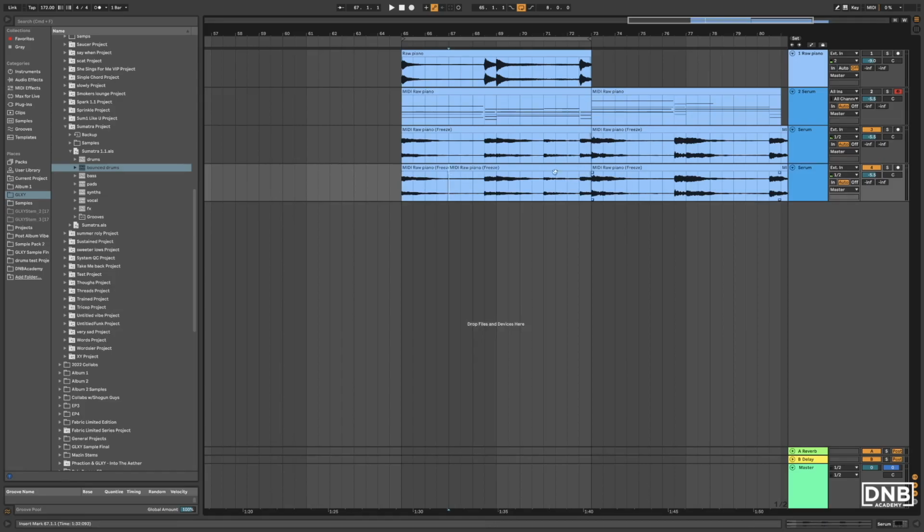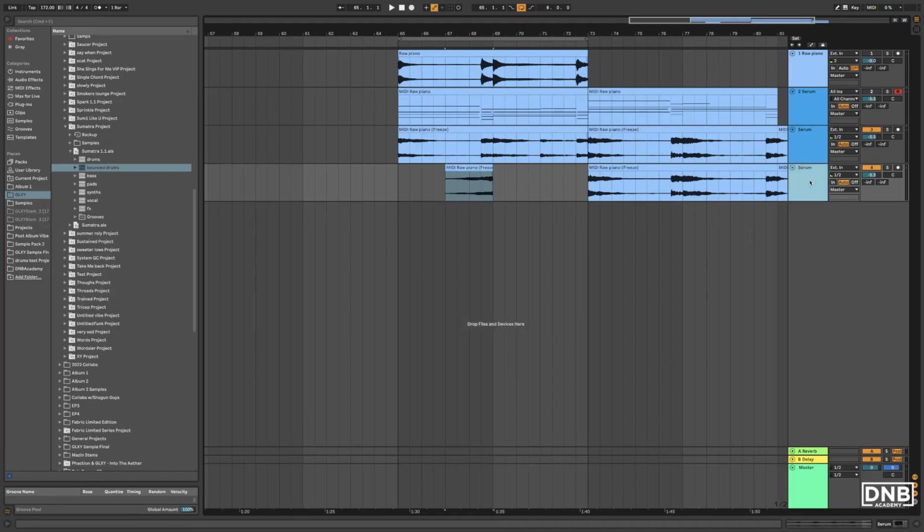So yeah, obviously with Ableton you can just duplicate tracks and then cut extra bits out. So we'll just cut out this first chord and then we'll move it. There's a shortcut to cut as well, which is Command E. So if you click in an audio file anywhere you like and then press Command E, it will create a slice at that point, which is a really useful shortcut.